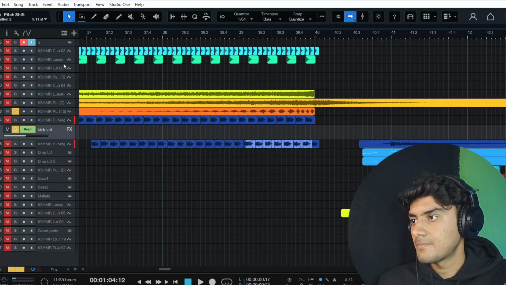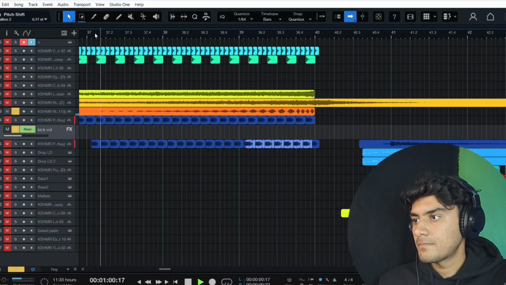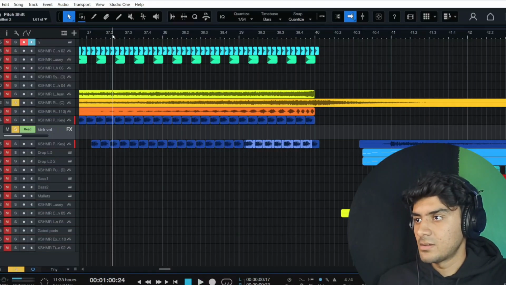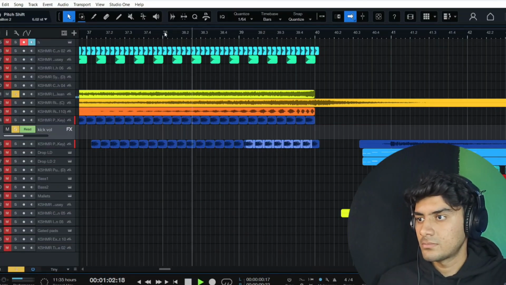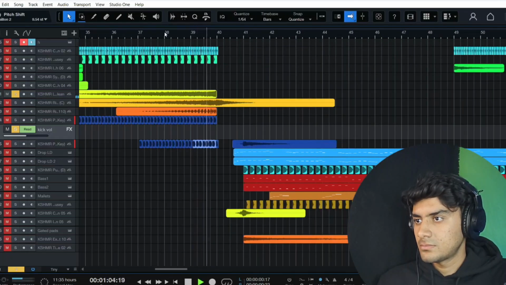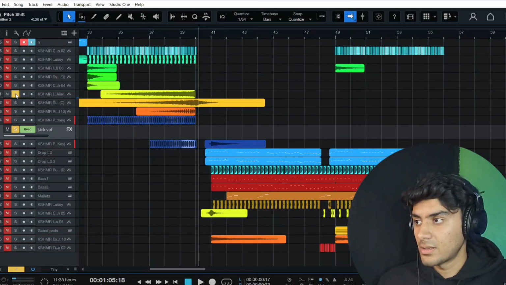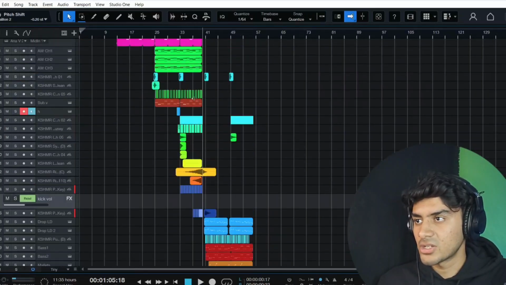Sounds like this, and this is another of them. And this is the final one. So these are the transition effects that I have used for the build-up section.